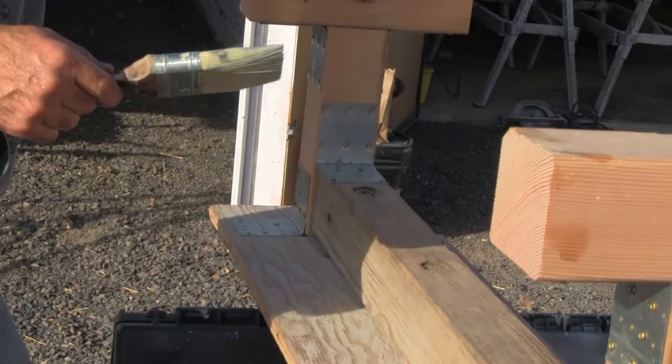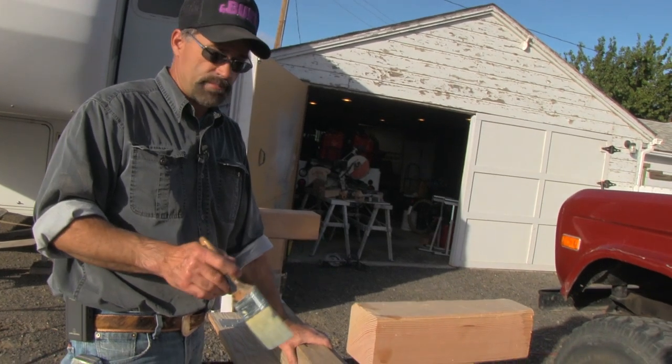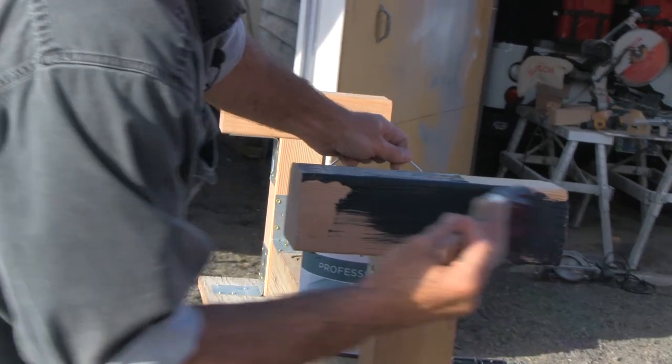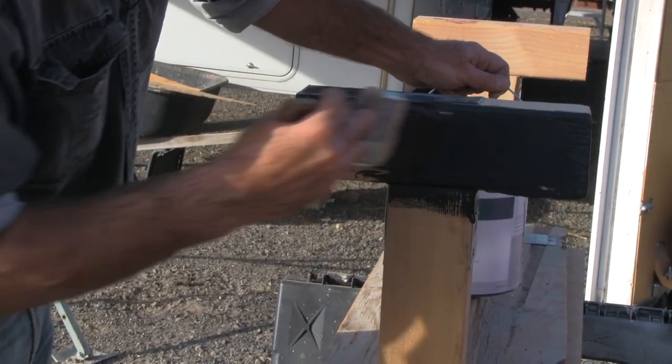We're gonna go ahead and paint this a flat black. It's paint left over from our power rack. Obviously, paint's gonna be an extra expense. It's gonna up the $50 into the $60 to $65. You can get spray paint though and spray it for probably $8-$10. Again, that's gonna up it. If you use new wood, it's gonna look all nice. You may not even wanna paint it. We're gonna paint it just because we have the paint.